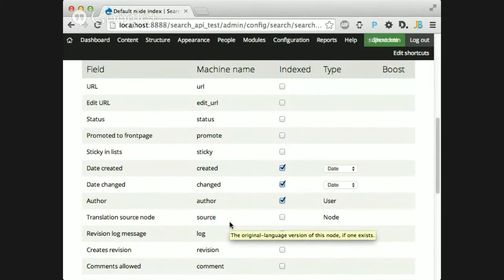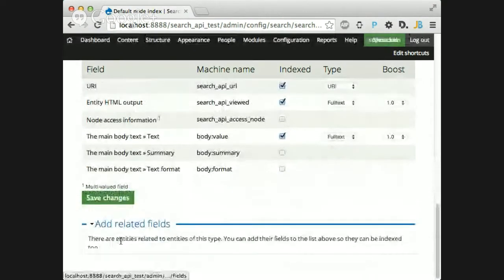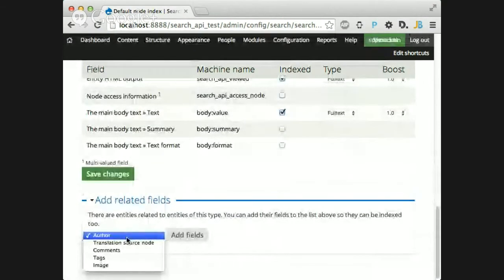If they don't, there's this little thing right at the bottom, the add related fields. You'll find they'll show up in here. So the tags are in here. You might find that your taxonomies end up in here. You just click and add fields, then they turn up there. I'm not entirely sure why they did that. I think they were just afraid it would be way too much information in one go. Generally what turns up in here is, you go, I can't index the body. Where the heck's the body? The body's in here. You have to go and add it and put it up here. Then you get the body text, body summary, body text format.